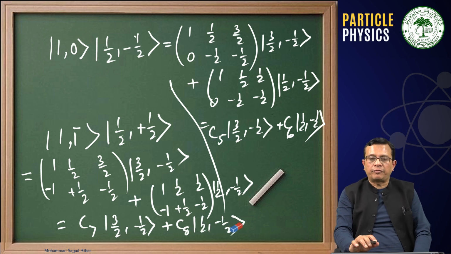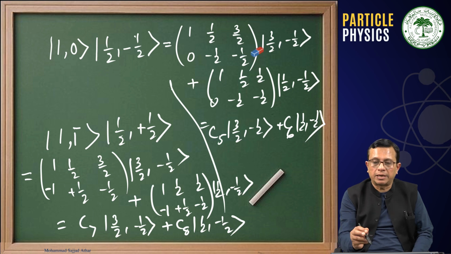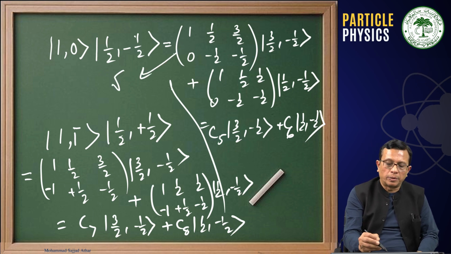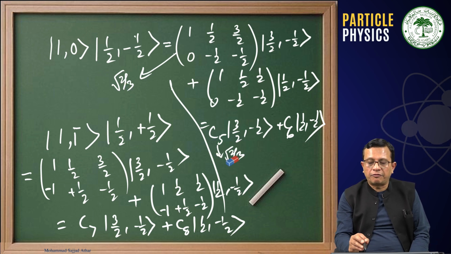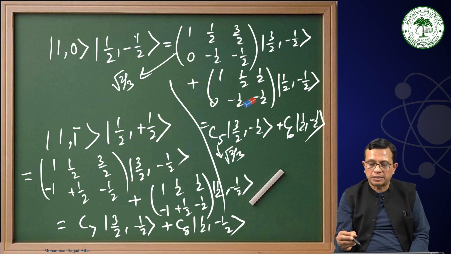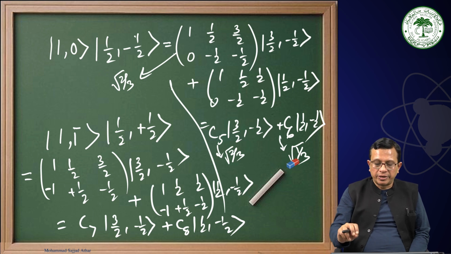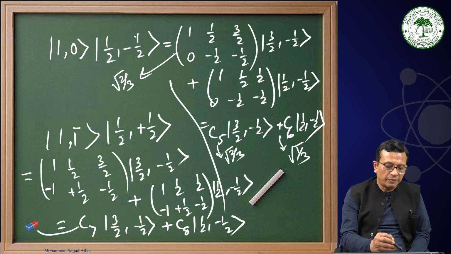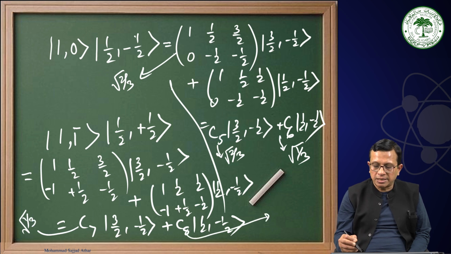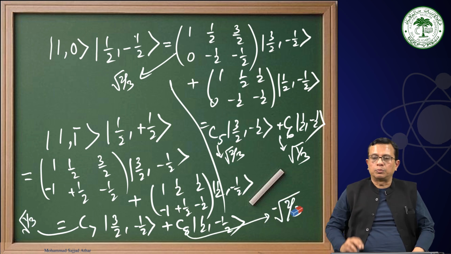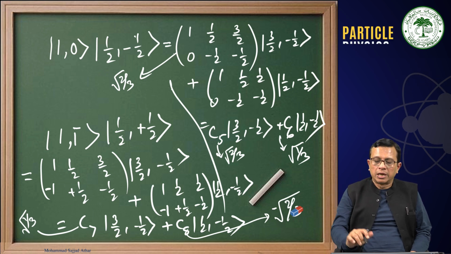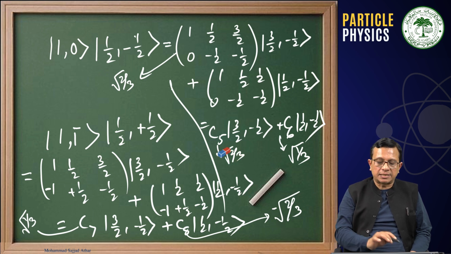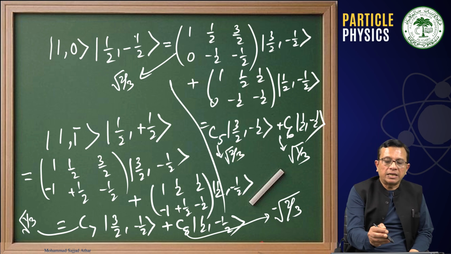Now the Clebsch-Gordan coefficient for 1 half 3 by 2, 0 minus half, this value is root 2 by 3. So this C5 is root 2 by 3, and when we have 1 half, 0 minus half, this value is 1 by root 3. As I have told you, these are all real constants, and then this C7 is 1 by root 3 and this C8 is minus root 2 by 3. Therefore, like yesterday we wrote C1, C2, C3, C4, here we are writing C5, C6, C7 and C8. And what we know is that the left hand side is known.